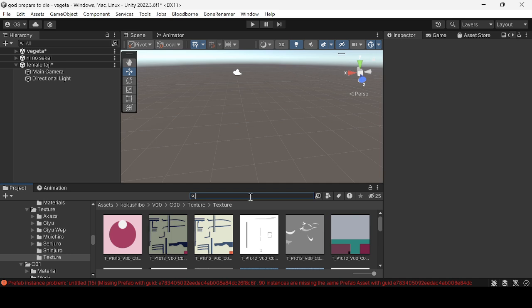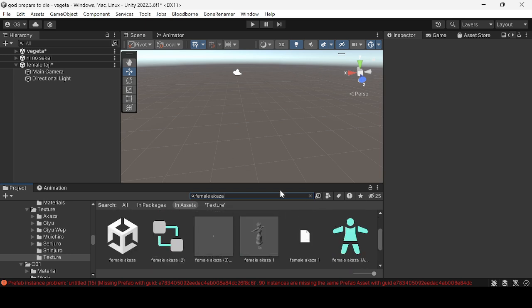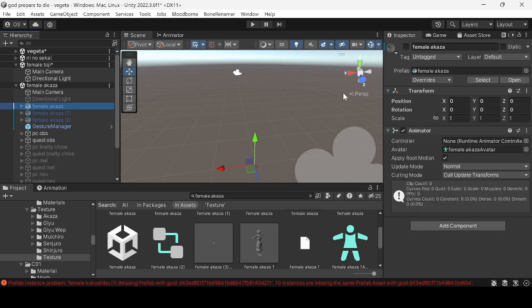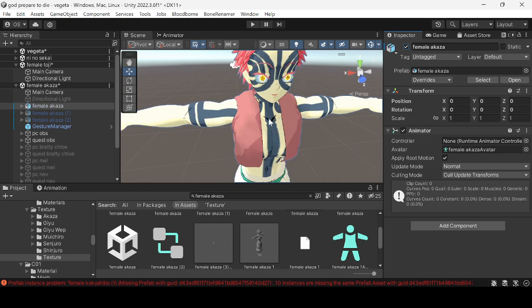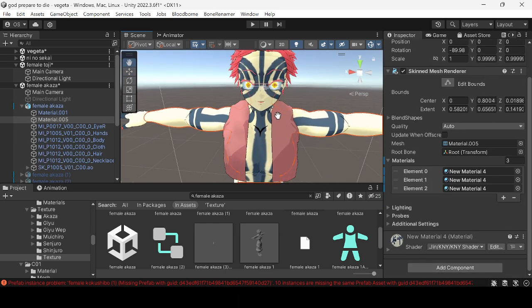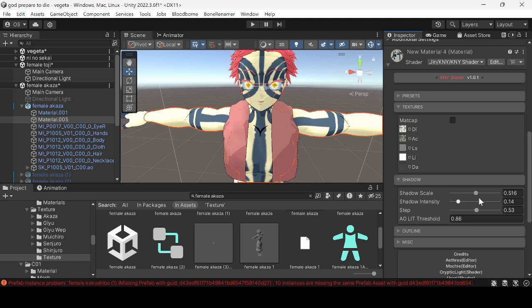let's go with the model I do not care about. I'll fix her later. Let's bring her out. Is female Akaza with the Gens shader and stuff. The shading and stuff that's on here, I did fix it with the old Akaza. Don't worry, I mean with the new one.